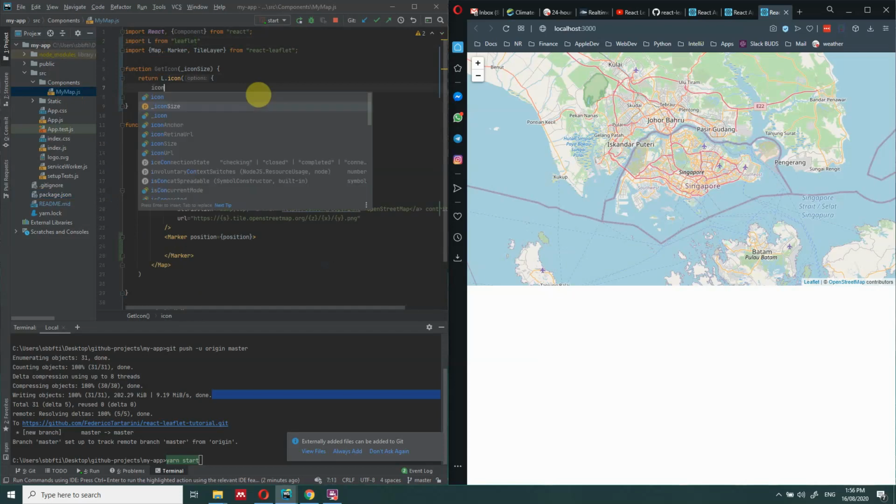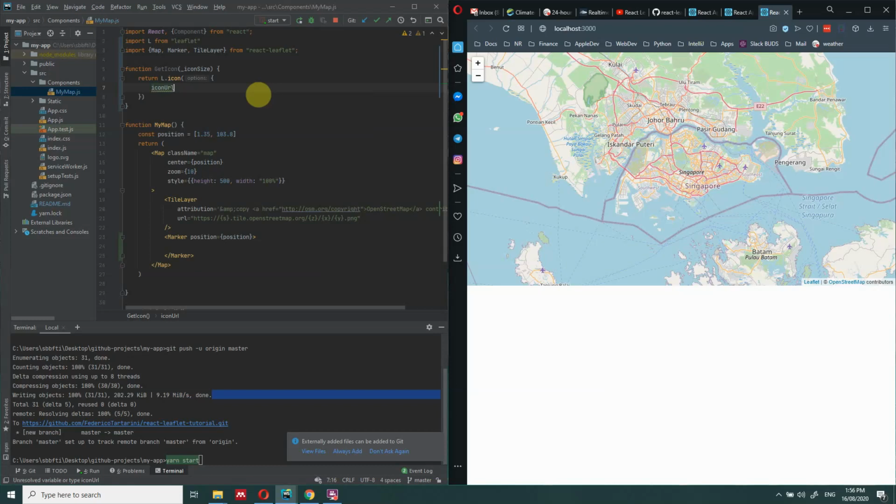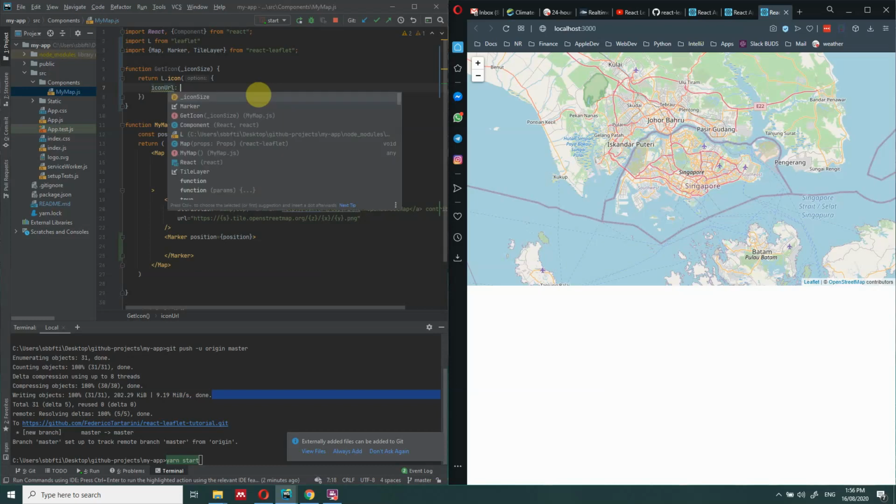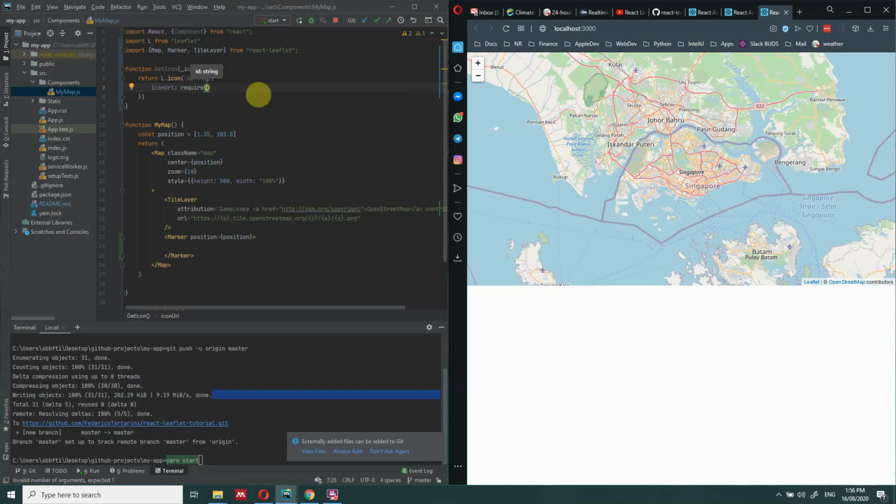What do we need to specify? Well, in our case two things. One is the icon URL, which you can specify in this way. We say that we require a mirror image. We just have to go one level up, because we're inside this components directory, and then go inside static. So we type double dot, then /static, then icons, then /, and our IDE is actually showing us which icon we want to show.